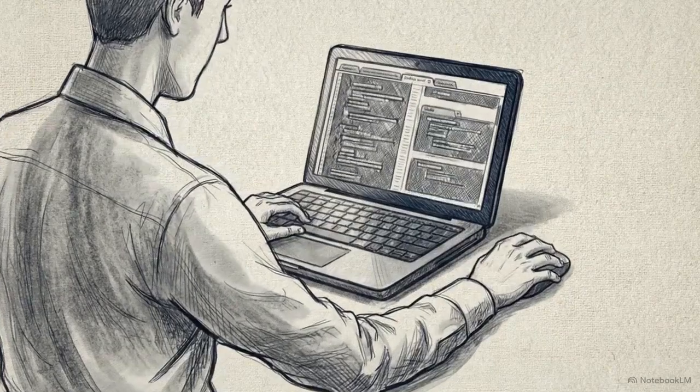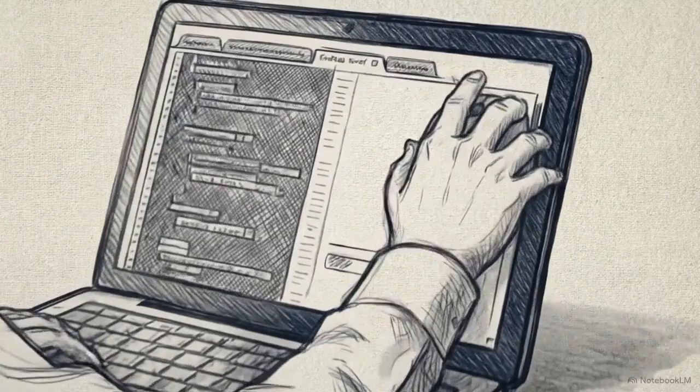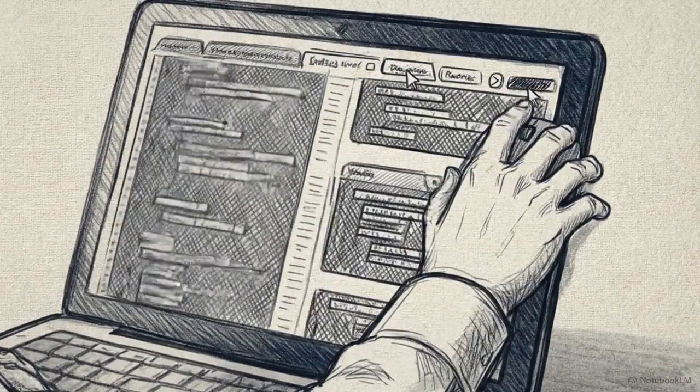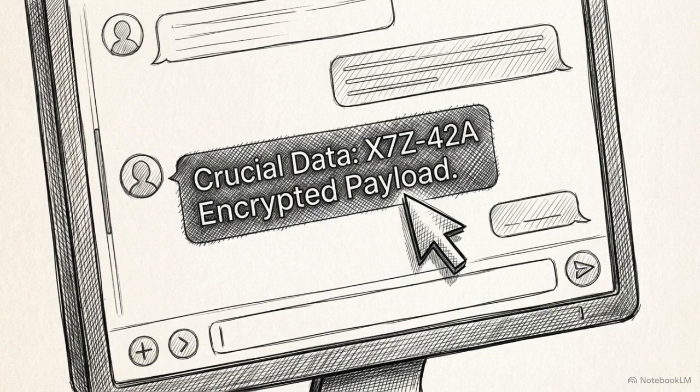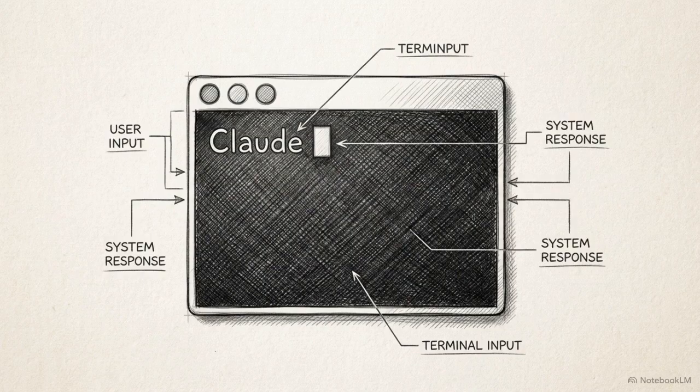Every developer knows the fatigue of writing the same repetitive boilerplate code over and over. You switch tabs to a web-based AI, ask for a snippet, copy it, paste it into your editor, and then fix the formatting. It is a continuous loop of friction. Claude Code lives directly inside your command line terminal.